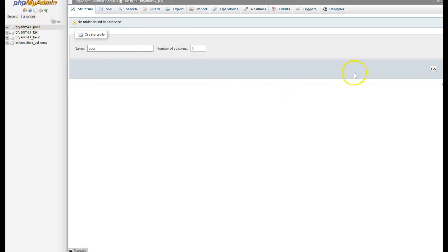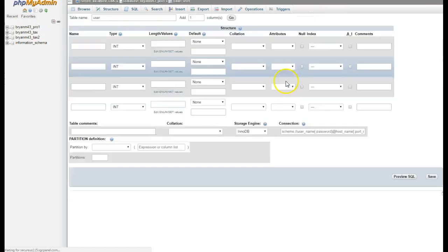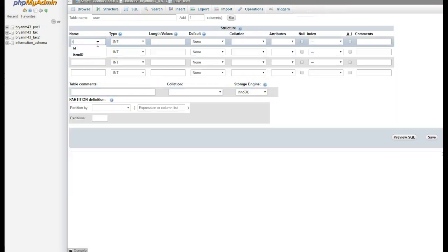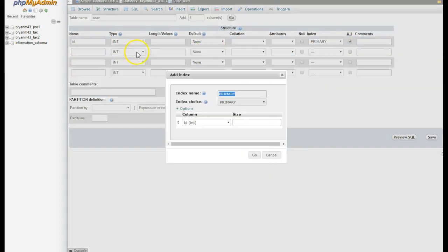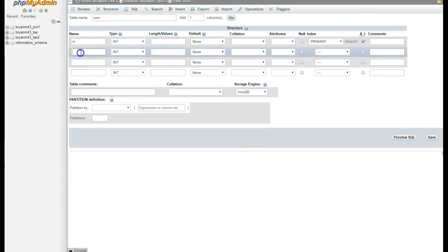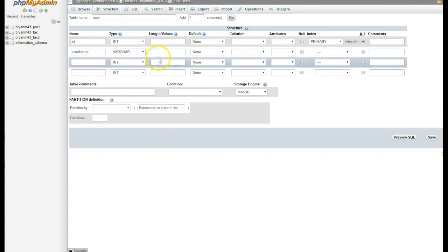So we're going to call it a user table, and in the user table we're going to have an ID. Remember, lowercase, int, and we make it an AI, and click go. We don't change any of those. Okay, then we can call one username. We'll probably want that to be a varchar, and let's just make it 50, and password.